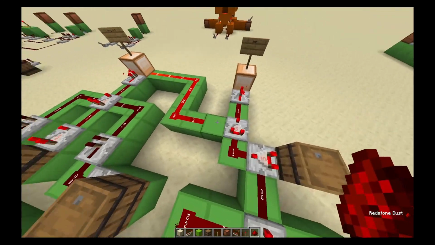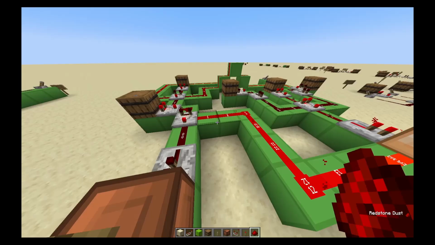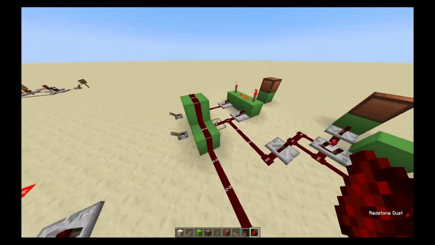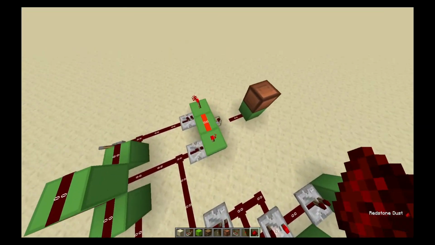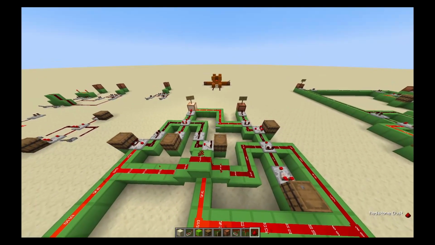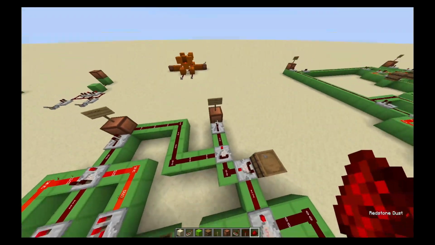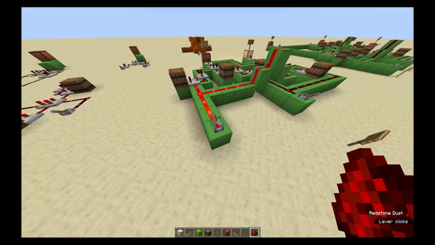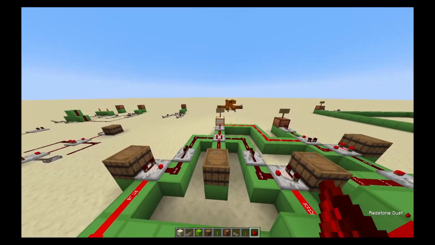But actually, we take away this input on the side, so that blocks the signal from getting through to here, which is a bit of an odd way of doing it, because as you see, with this XOR gate, we just take the inputs directly and put them into the XOR gate, rather than taking the output from this AND and putting it into it. But that's the easiest way I found of implementing it. This is the sum of the half adder. So you can see when it's just 1, it outputs it, and this over here is the carry. So as you can see, if we have to carry it to the next digit, that will be on.